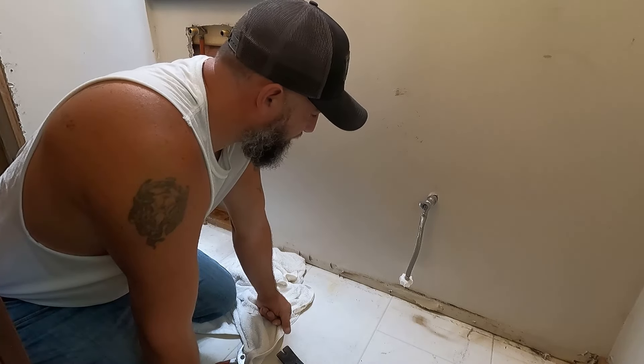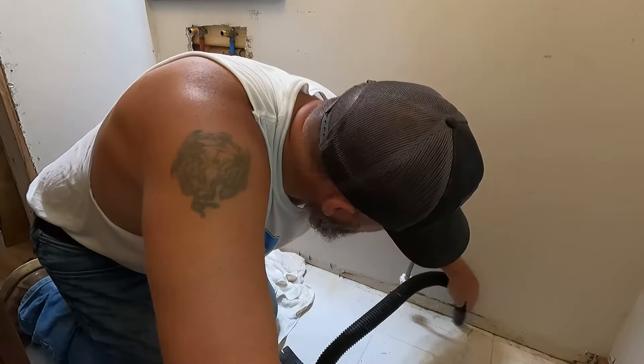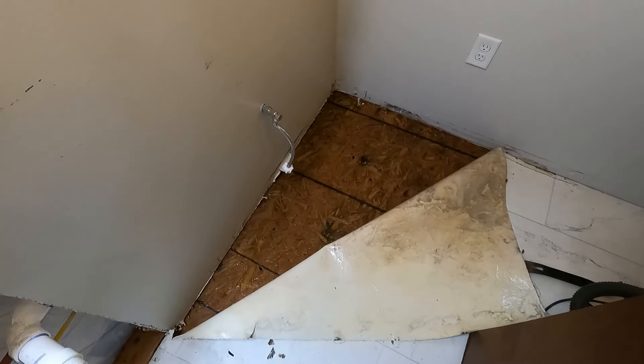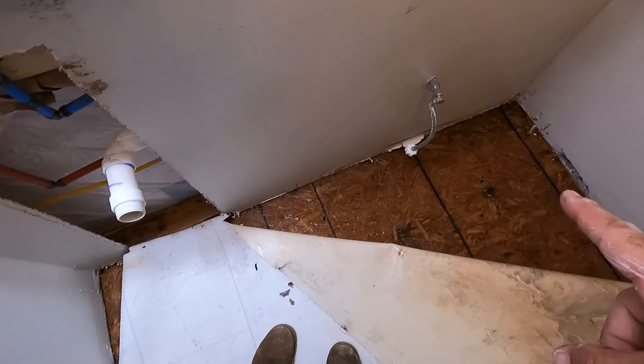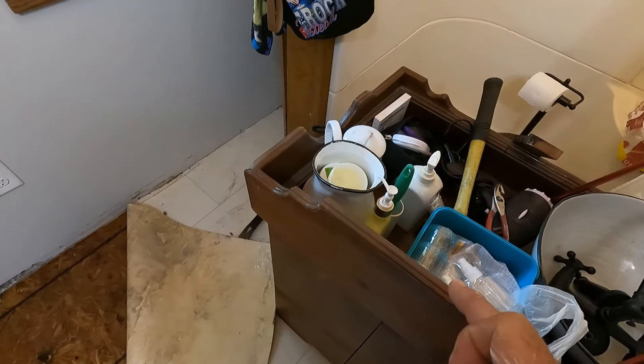We wouldn't be doing ourselves any justice to just try to forget we've seen it and look away. I'm gonna have to just do it the right way. Yeah, it's really not good — that is like standing water all underneath this part. I'm gonna have to get some help and get this vanity out of here, pull this linoleum back. I don't know if I can just pin it up and let it dry. As far back as I am right now, this stuff's soaked — not good.